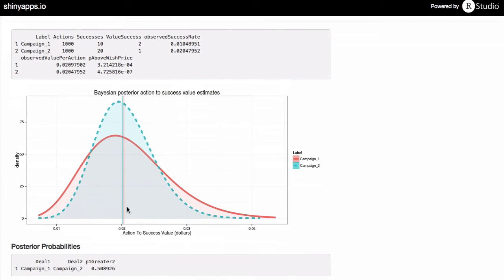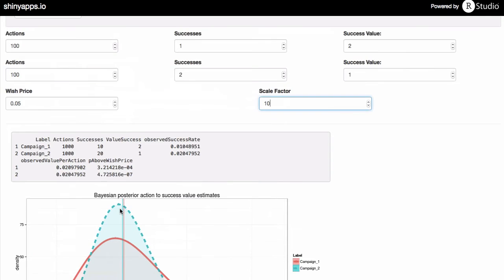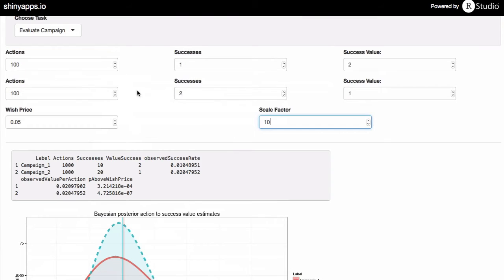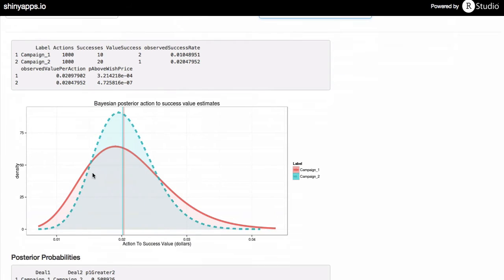What we see is the distributions are getting much tighter. The possible values for the population intensities, the facts we don't know but are trying to estimate from these samples, are now concentrated with means much closer to the observed values of 2 cents. And the width of these distributions, which is essentially going to drive variance, and our entire purpose is to drive variance down, or uncertainty, we want to drive them both down, this width is now much smaller.